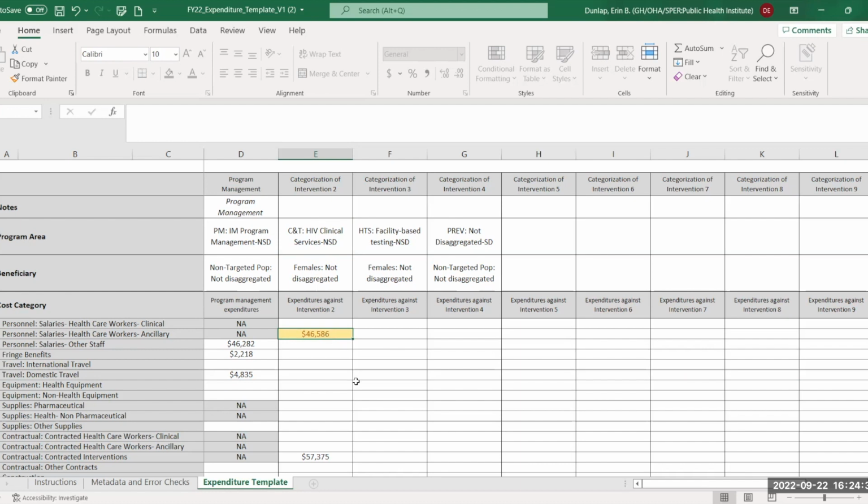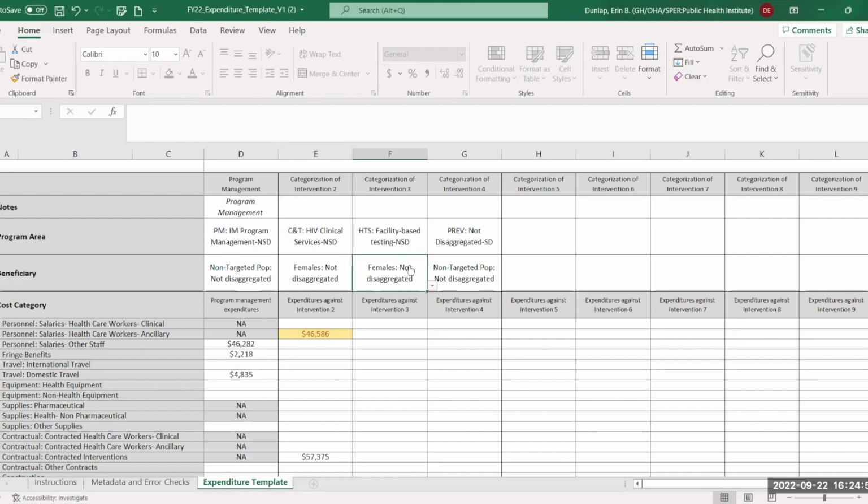So we can see here that this is yellow. This is just saying, wait a minute, before I submit my template, am I sure that this is how I want to categorize this? And as we talked about, yes, I know that 85% of the work that we do is non-service delivery. This is a little bit of that service delivery mixed in, but this is okay. I'm still ready to submit. I'm confident that this is still correct.